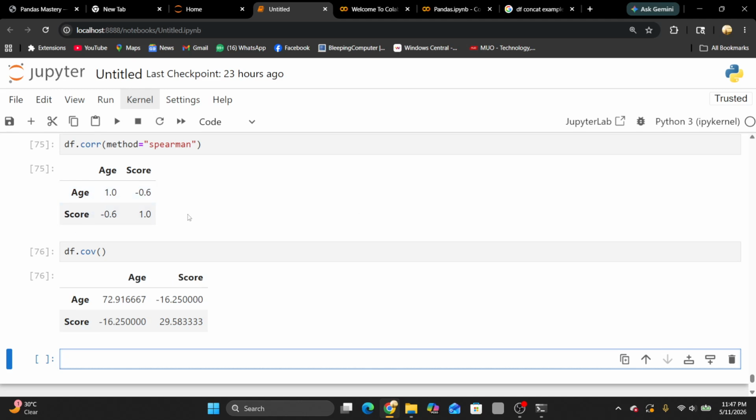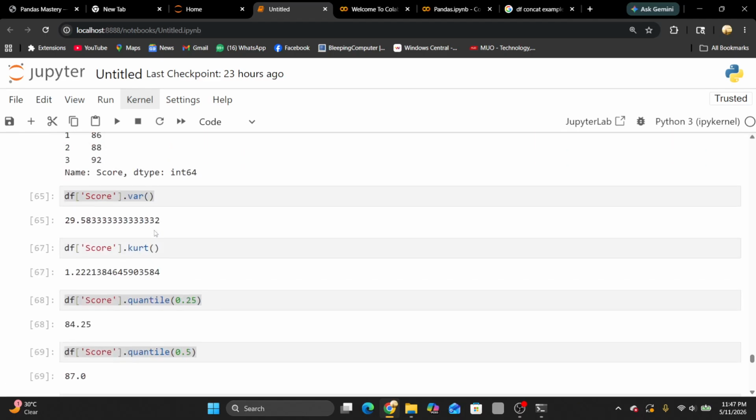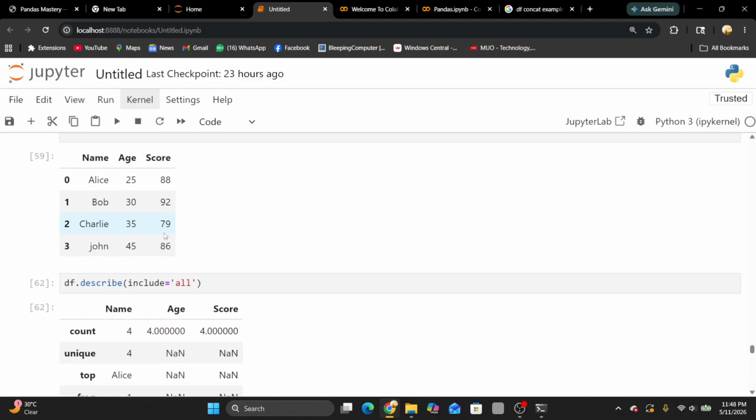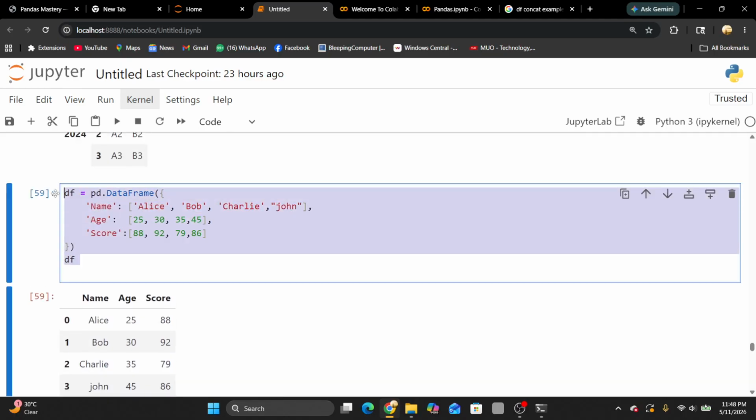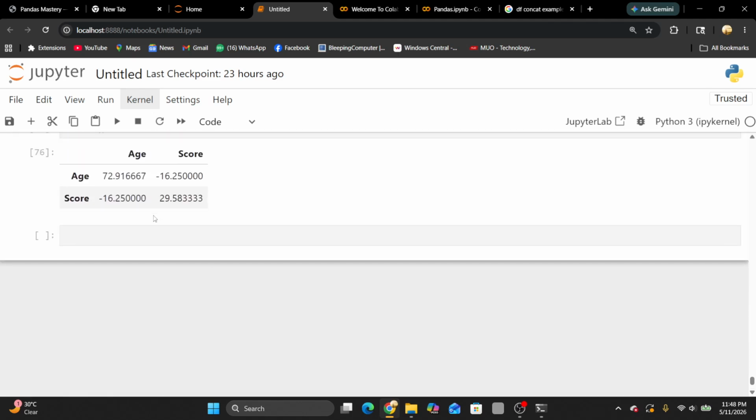If your correlation is on the positive side, that means if one variable is increasing, then the other variable is also increasing. That is the correlation actually, the relation between two variables, and covariance gives the strength of it. If you want to check the correlation between two particular columns, here I'm getting some error, so I want to just copy it again and paste it.